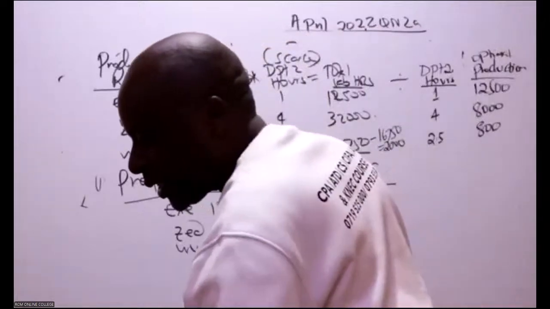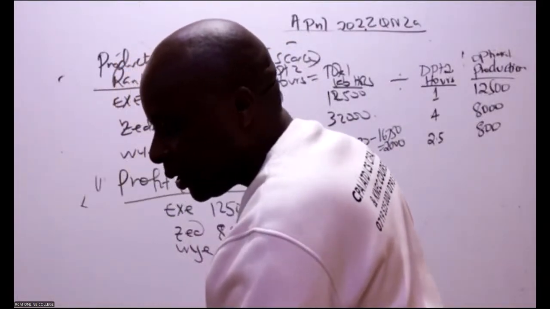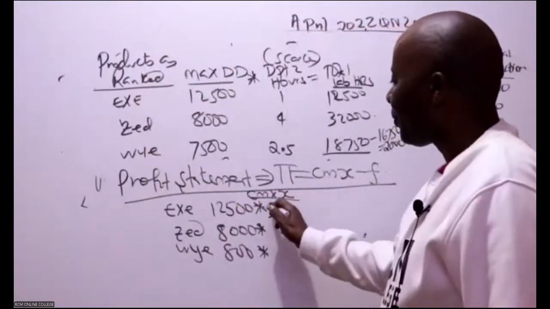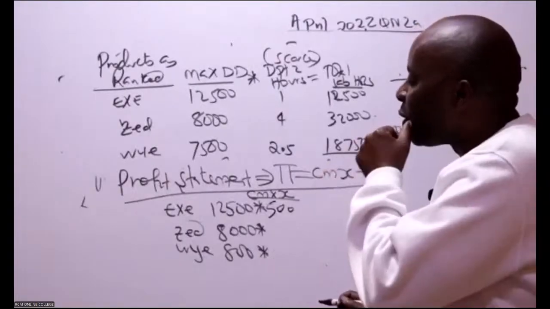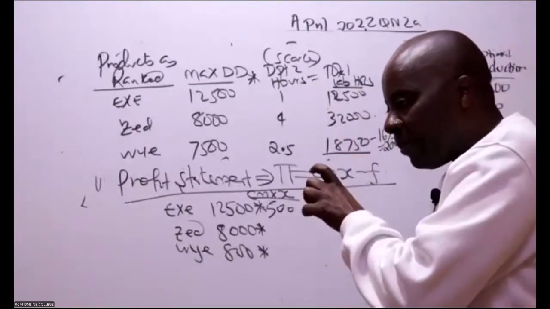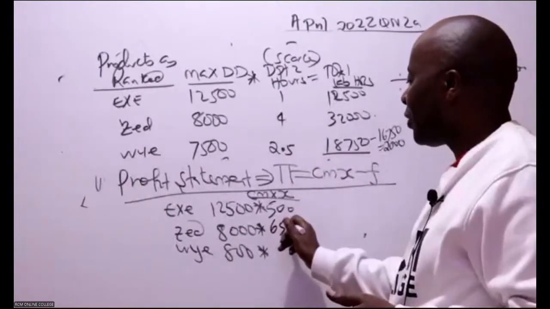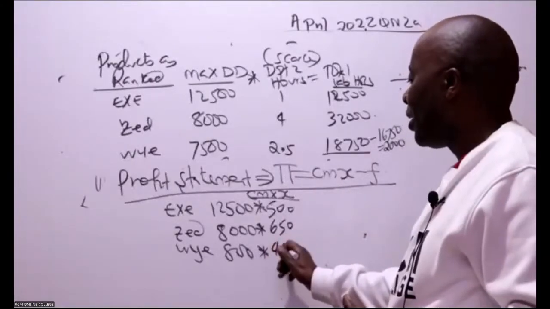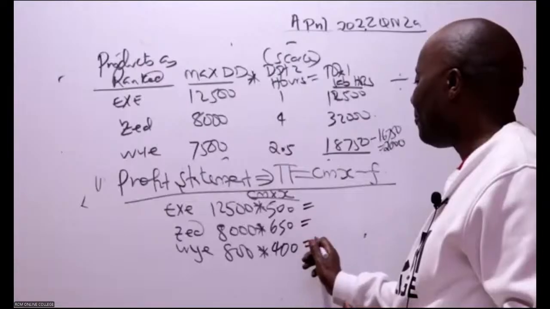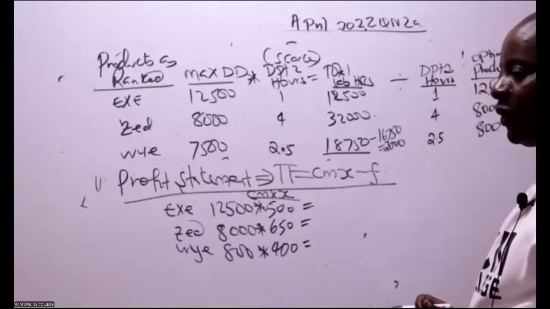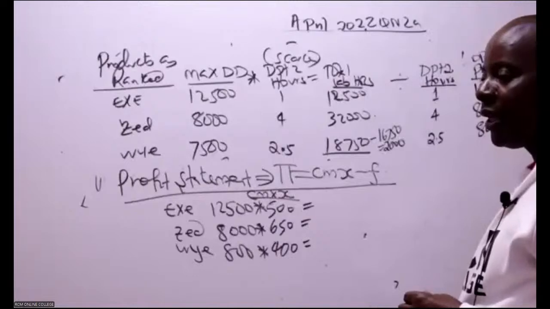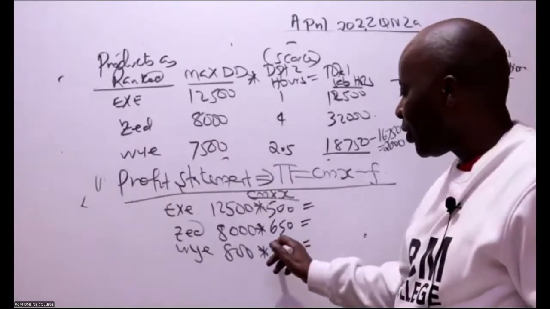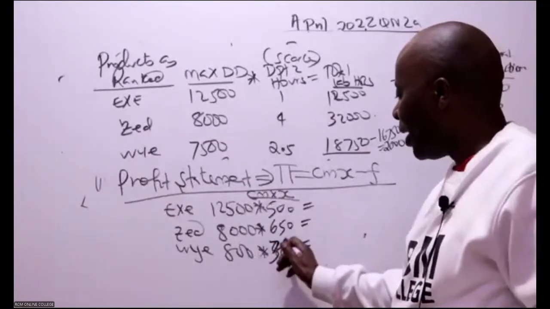Please go to the very first table, the first step we did. The contribution margin of X was 500. Please don't confuse. How about the contribution margin of Z from the same table? Last column: Z is 650. And Y, the middle one, is 310, not 400. Sorry for that, Y is 310.